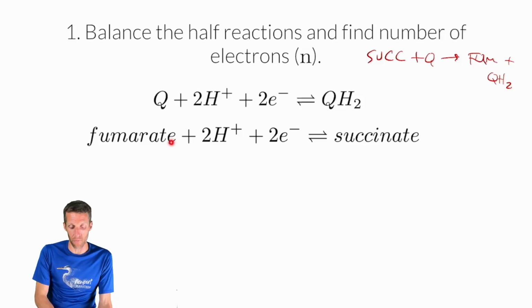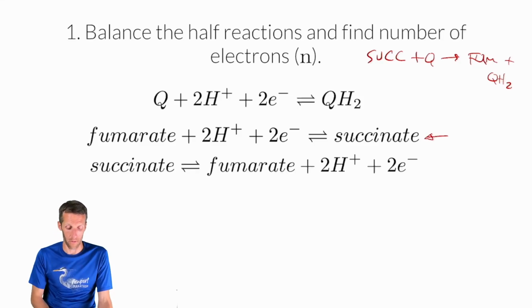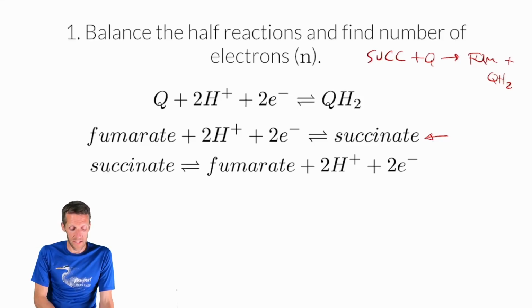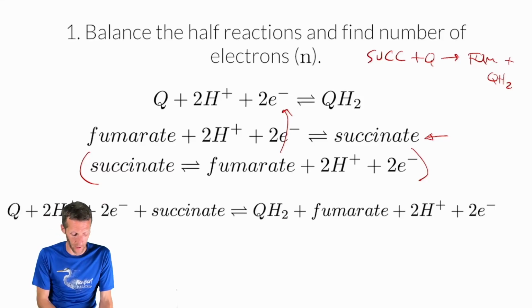And you'll notice that this is flipped here. Also notice that all the electrons and protons are on the left and right. So what we're going to actually have to do to get this reaction to line up is flip this one over. And what that means is that we are going to be taking electrons from succinate and sticking them onto Q to make QH2. We can see that by adding these two reactions together. So we're going to take this reaction and add it up with this reaction. That generates this. I'm going to do it in boxes.